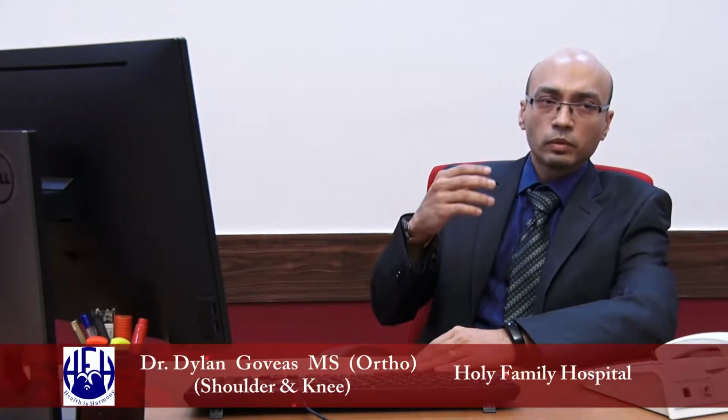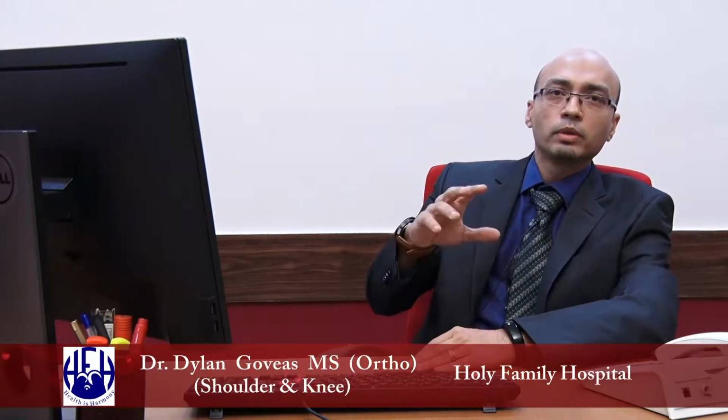So let me give you just a briefing on what arthroscopy is. Arthroscopy is basically we operate with very small incisions. They're called stab incisions, or in our language they're called portals. So when you want to see the shoulder joint or the knee joint, through a small portal we just place in the camera. Once you place in the camera, you're able to go all around the joint into the tight spots.